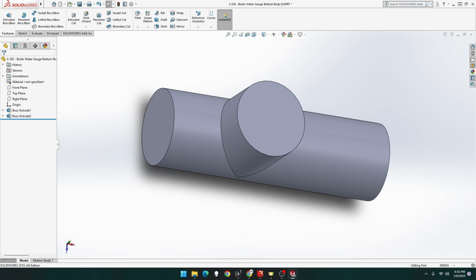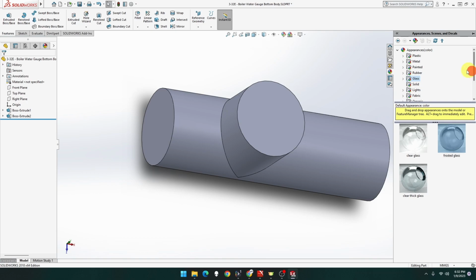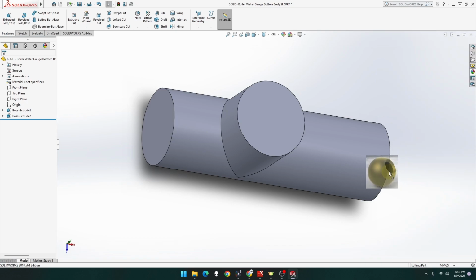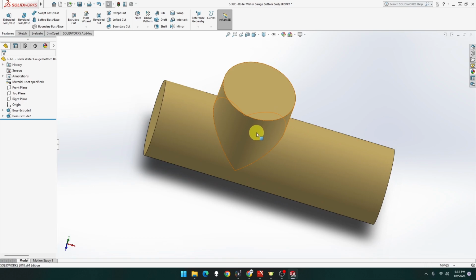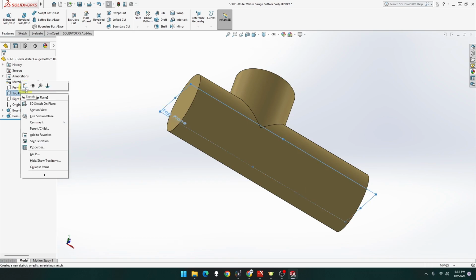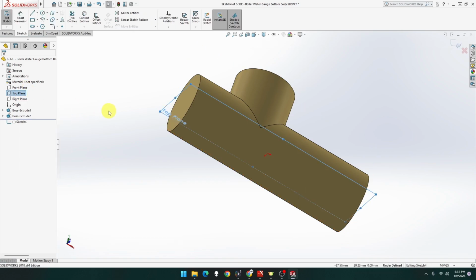We're going further, that's going to be brass, I believe. Yeah, brass. Let's put some color to this. Metal. Brass. That'll do. Okay, that's part done, that's fine. Then down, then we do the sketch. That's going to go down this time.